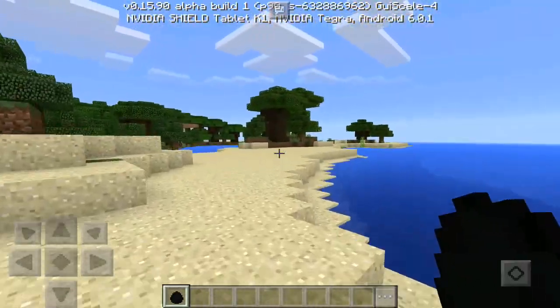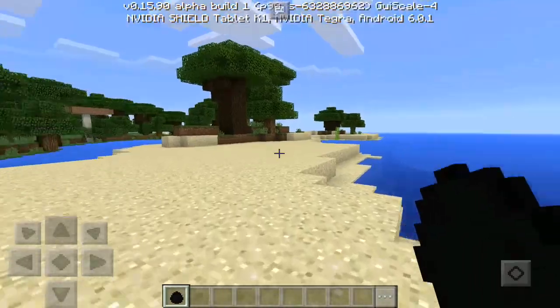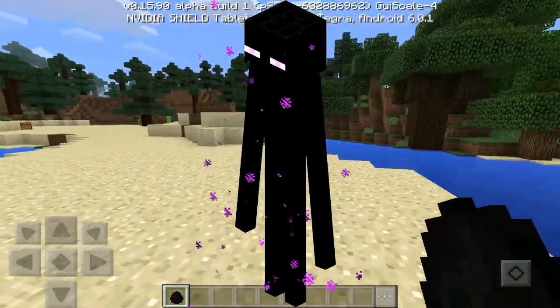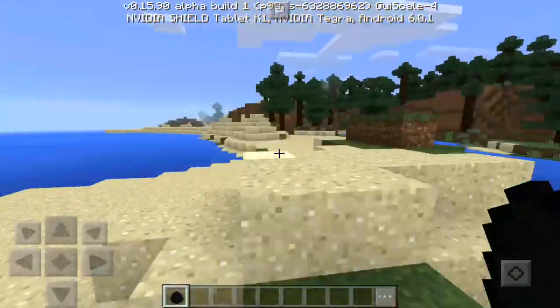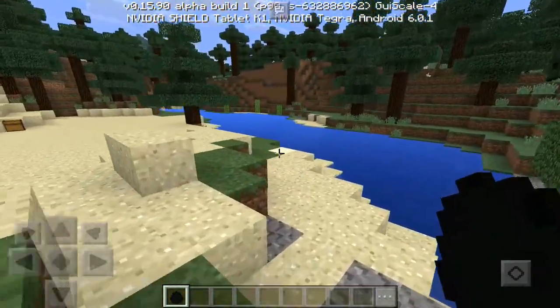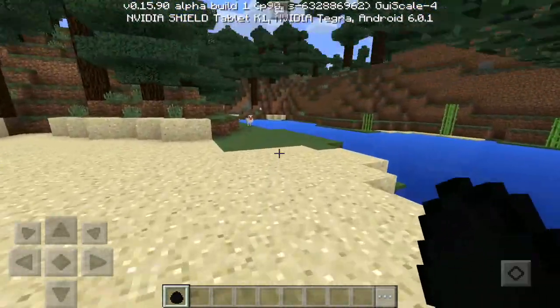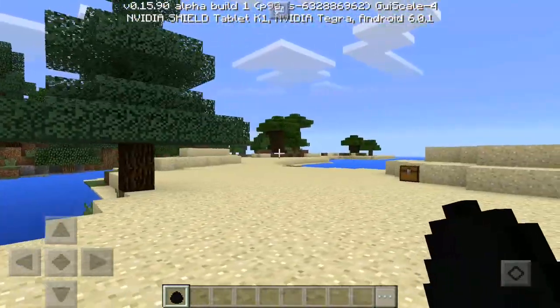Alright, so we should all be familiar with what Endermen are. Endermen are the 3-block tall black mob that are usually found in the End, even though that doesn't exist in Pocket Edition just yet. But they also spawn in the Nether as well as the overworld, naturally.